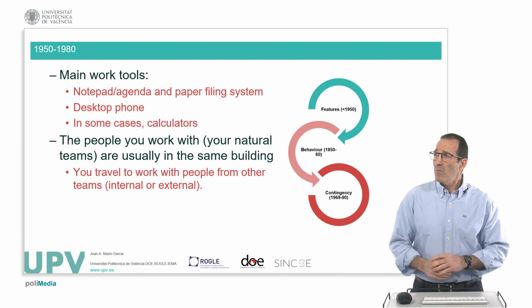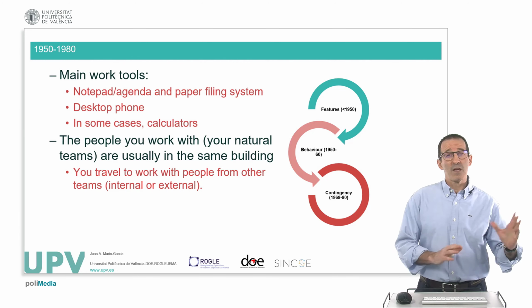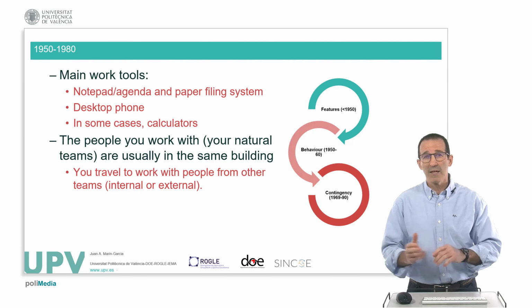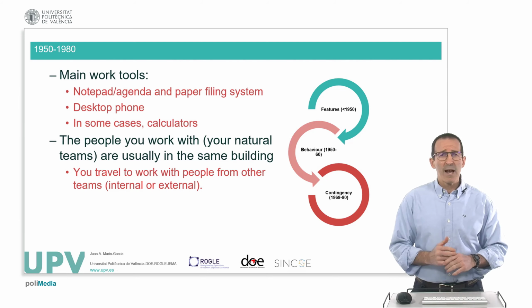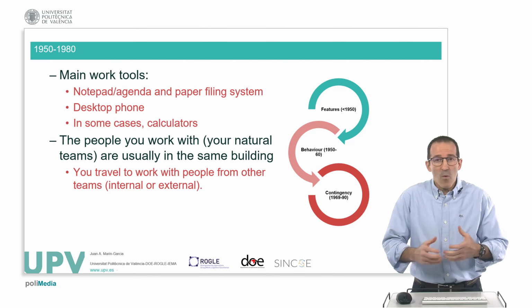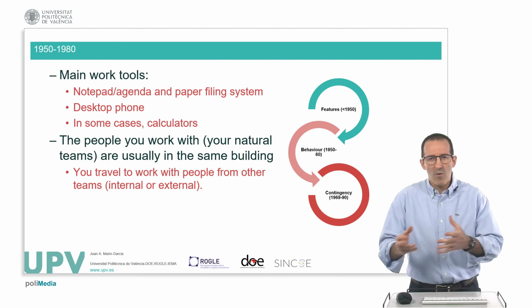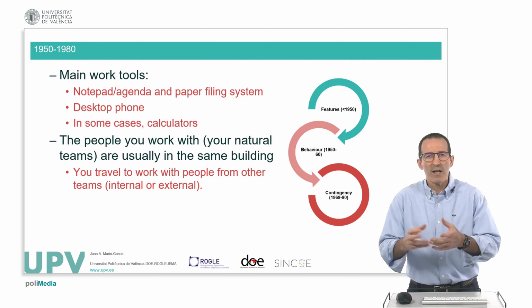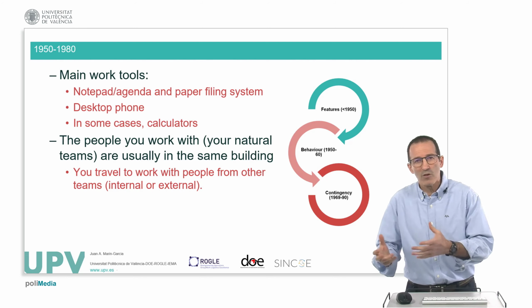So, I wanted to do a first tour of time from the years 1950 to 1980, of what were the main tools of the trade that were in any job, be it office, or if you were in industrial jobs or other types of things, you would have other types of machinery.